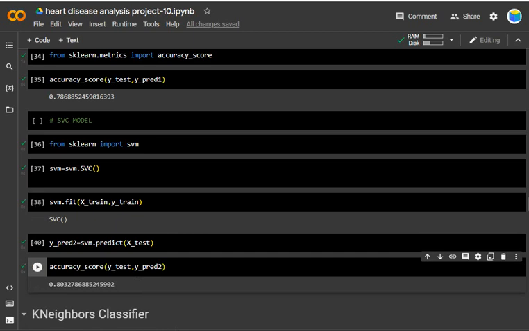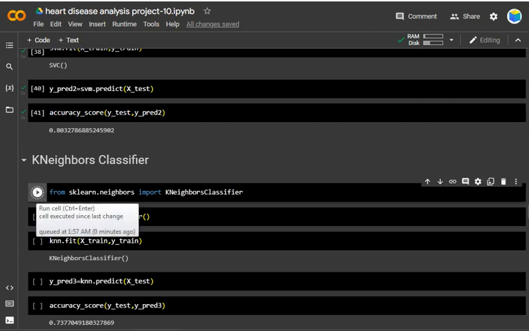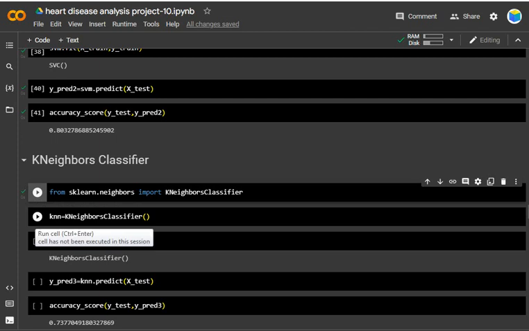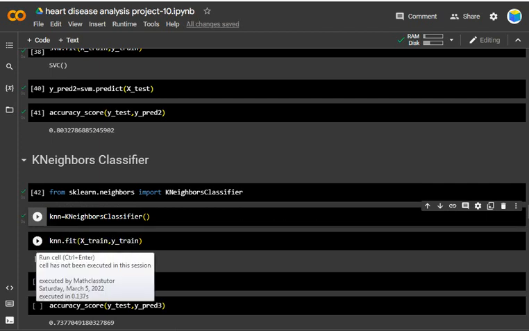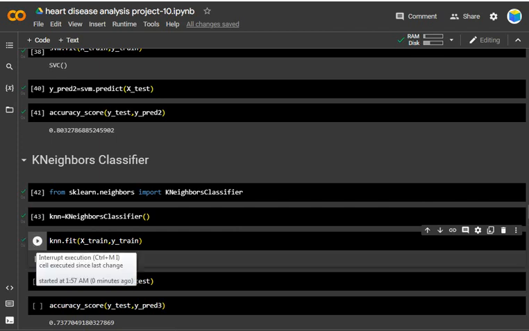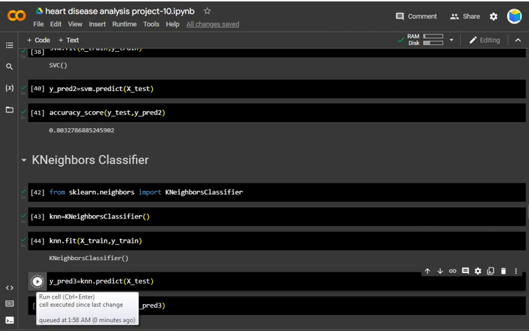Now I am using the k neighbors classifier. So from sklearn.neighbors import KNeighborsClassifier. First I am importing this one, and second, knn is instantiated as a variable, and now again I am using knn.fit with x_train and y_train, and now I am going to predict, y_pred3 = knn.predict(x_test).